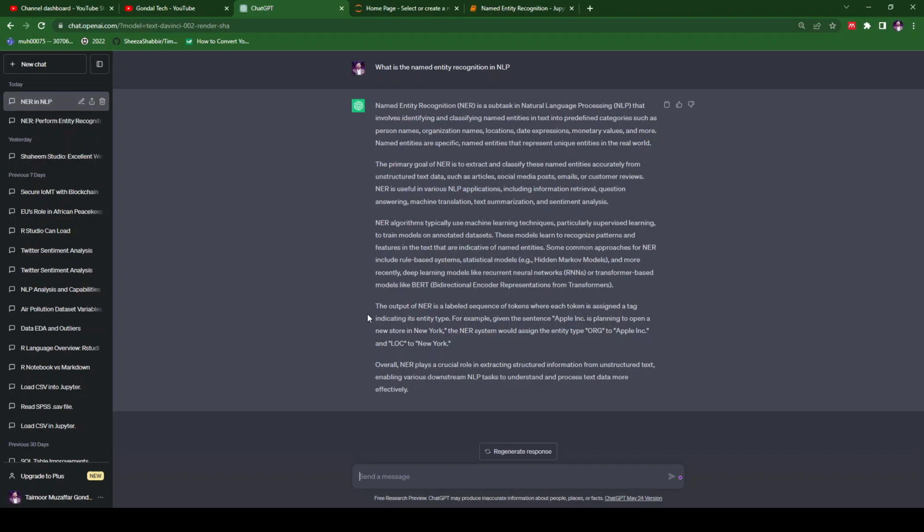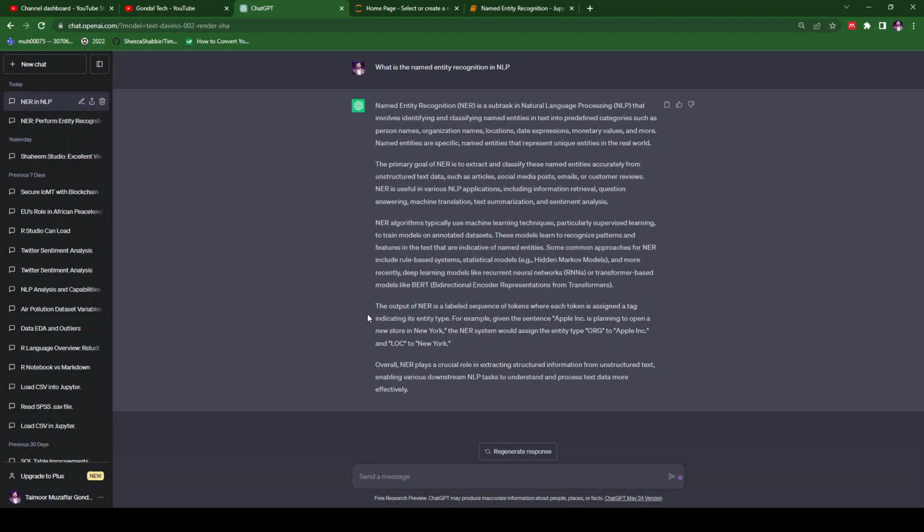So the ChatGPT has provided me with a description that NER is a subtask in NLP, and its purpose is to identify and classify named entities in text into predefined categories. So this is a very basic overview of NER in NLP.